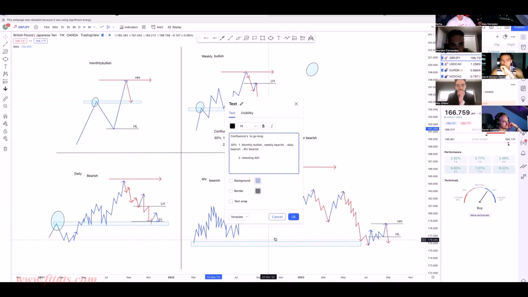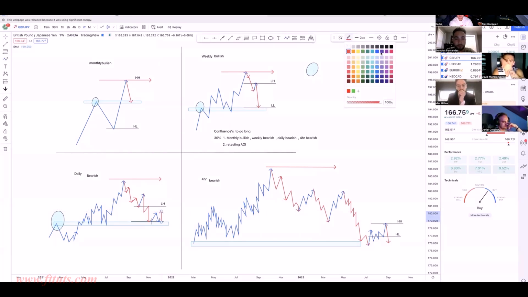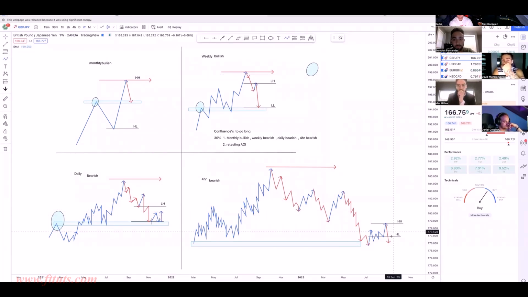Now, from this point forward is where the strategy and everything else comes into it. Right now, I've just been educating you guys to understand where we are within the move, right? So this is where the daily would then have a rejection. The daily would then go bullish. So then this is where the 4 hour goes bullish as well. We'll do something like this, goes bullish, and so on and so forth.